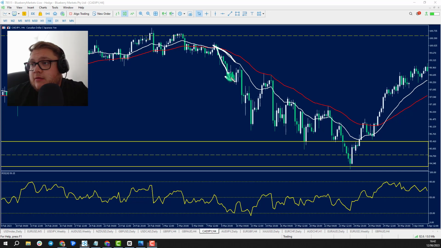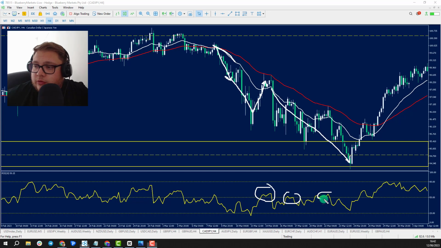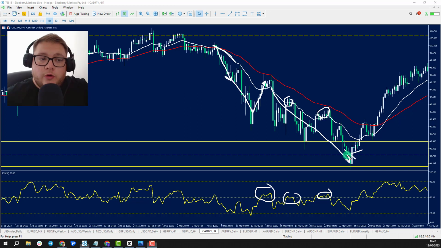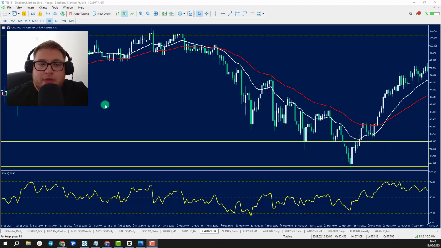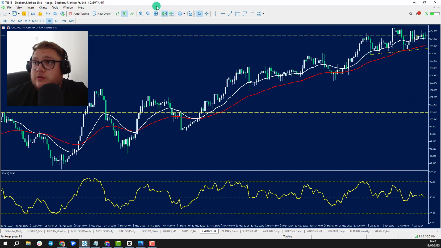We can see price continue to trade lower before price pulled back into those averages and the RSI went above 50. What I like to do then is look for price to go below 50 to see if we can get that continuation to the downside, and it happened on multiple occasions until price came into that level of support. When price came into the level of support, what happened? We had an inverse head and shoulders pattern, with the left shoulder, the head, the right shoulder. We crossed, and the same thing happens again. So it's about using that repeatable pattern to see if price will change trend.